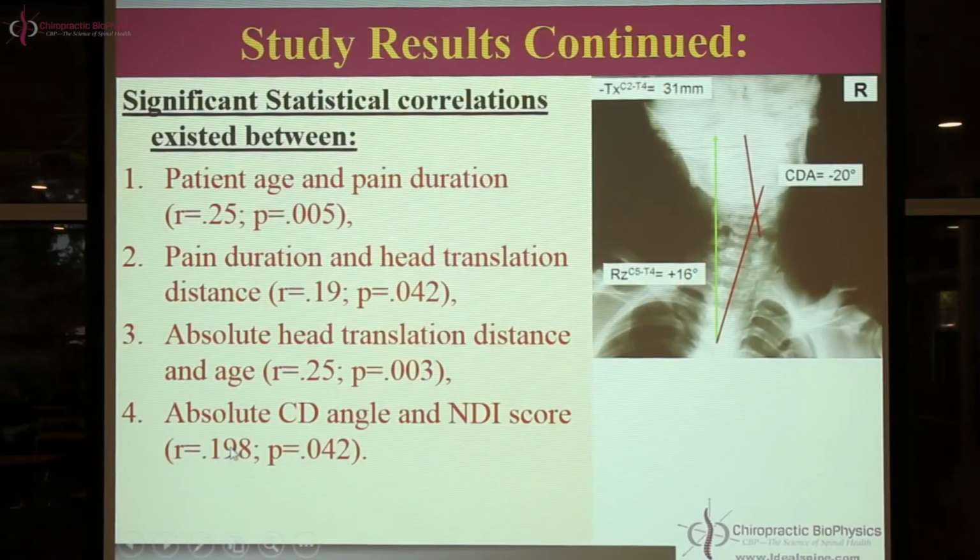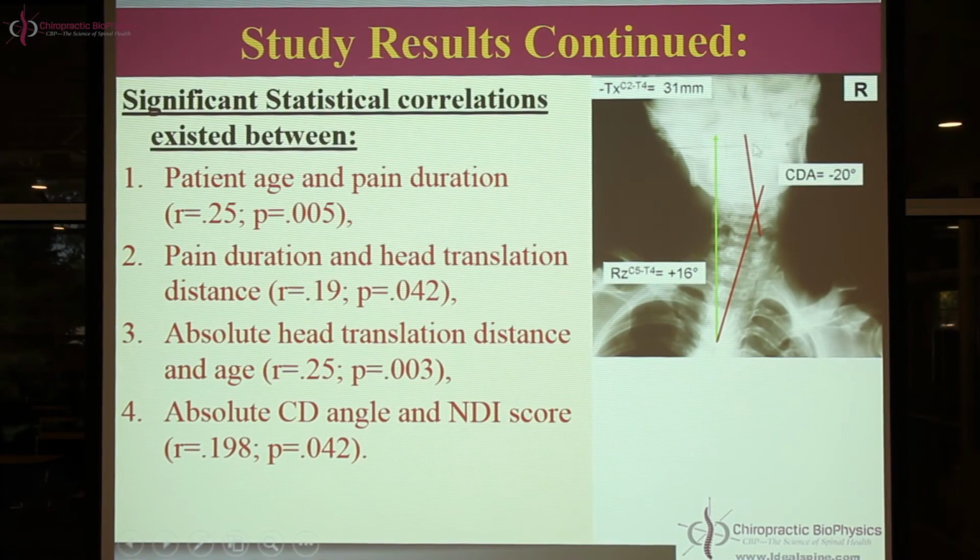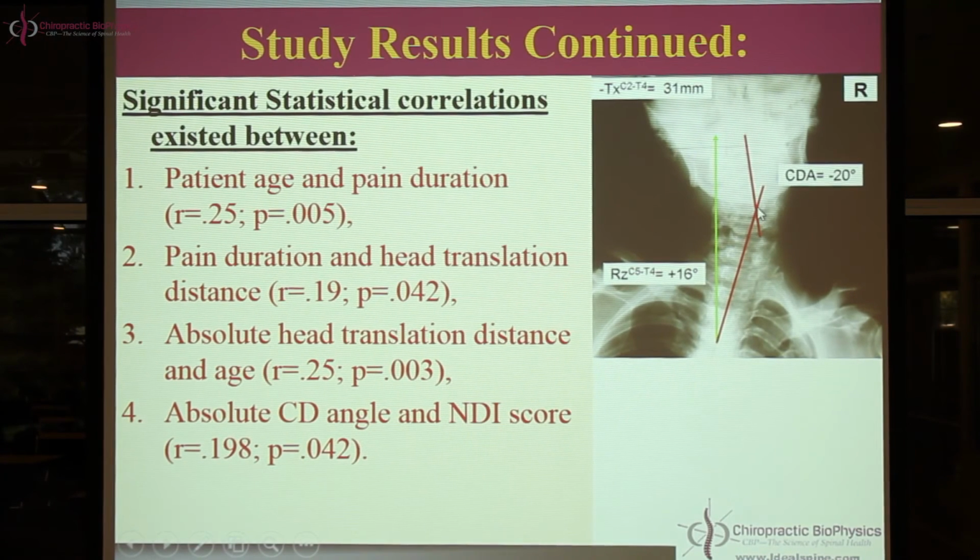That's what that says. And then number four, this is a very important one. The size of the mid-neck angle, that's this mid-neck angle right here. The size of that angle was correlated to your neck disability index score. That means the bigger that mid-neck angle, the more neck disability you had on a validated questionnaire. This is a big finding. This shows you that your neck alignment influences the state of disability that you have, how you're functioning and performing in your daily activities.